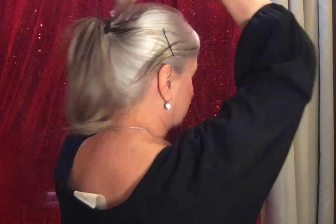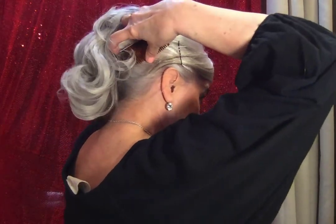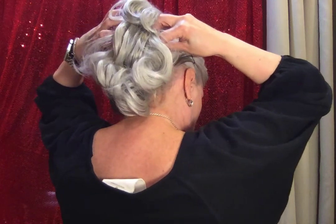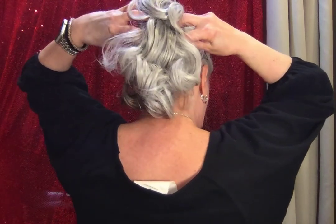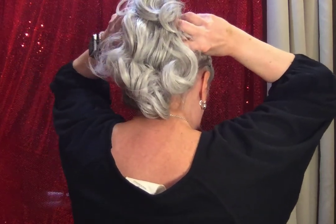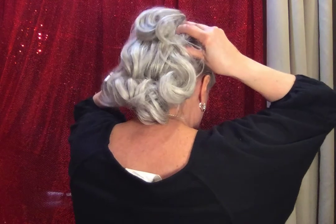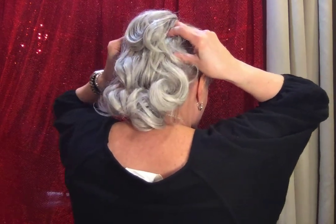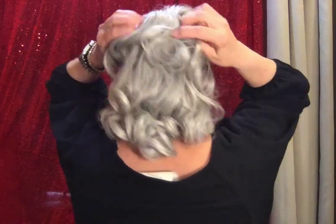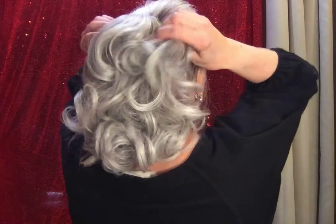Then you take this and put her over your ponytail. Take one side of the comb and push it toward the ponytail, then take the other side and push it — careful not to break the comb, just gently push them both together. You feel it grip and grab, and it is secure. It is not going anyplace. You can see it from the top, you can see it from the side.